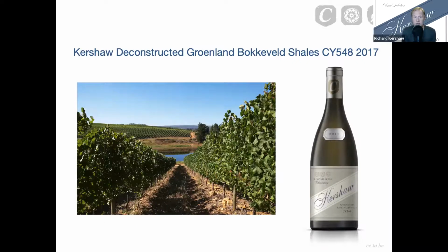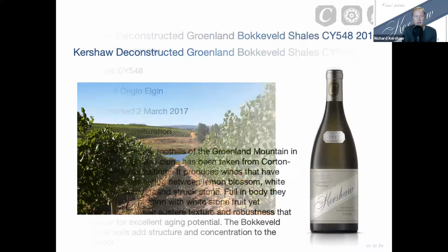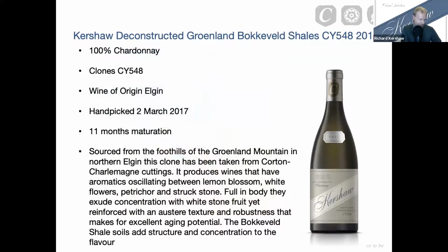It's obviously giving different effects than Palmiet or Lake District, which was that first picture with a beautiful Palmiet River in front of it. That was showing more influence probably from the river itself, and it's at a lower altitude, 300 meters, whereas this one here is at 420 meters above sea level. So yeah, I think that wraps me up.